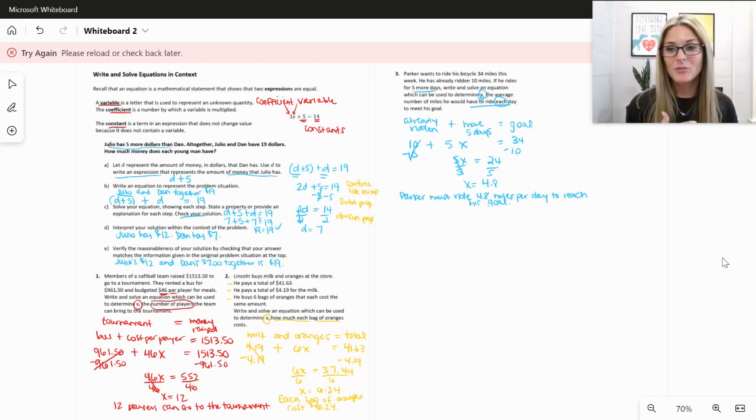All right, so that is our lesson on writing and solving equations in context. So some word problems, some scenarios. We started with some vocabulary: variable, coefficient, constant. This comes up a lot in testing questions, like identify the expression, or identify the term that would represent something, and we're going to practice that more in some future lessons. And we walked through the example with Dan and Julio, practicing writing an expression versus an equation, and using those defined variables to solve an equation. I gave you 1, 2, and 3 there on the notes because they are directly from Delta Math, so you may see some that are very similar. Hopefully I grabbed enough examples to model for you there.